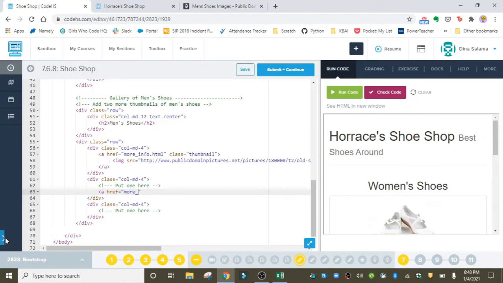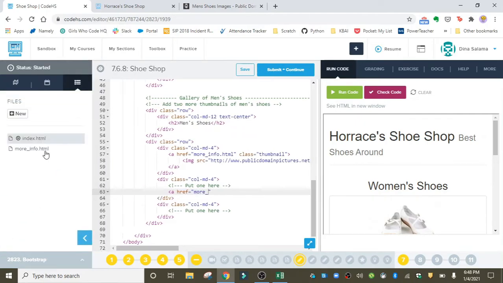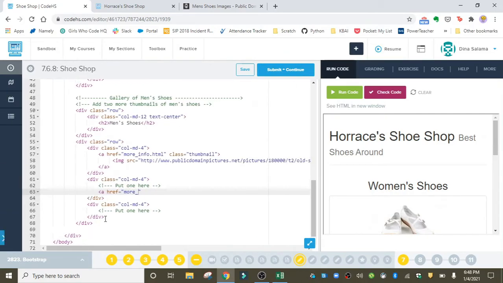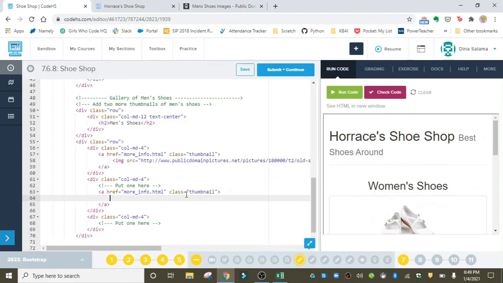And if you open up the panel here, you'll see that more info is another web page in the site. Okay, so if you're wondering what page that is, it's part of the project. And you can imagine this basically being a page where the customer could go to get more information like the brand, size, color, materials, etc. All right, so moreinfo.html. And very easy, we're just going to plug in the thumbnail class. And just like that, we're basically creating a thumbnail of an image.